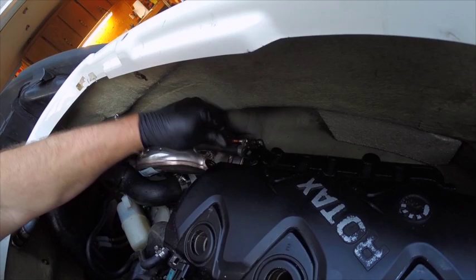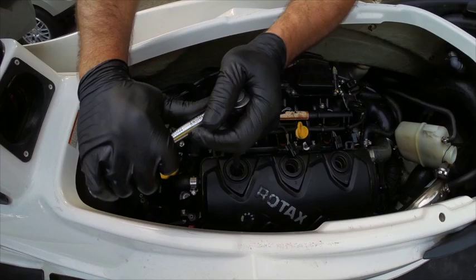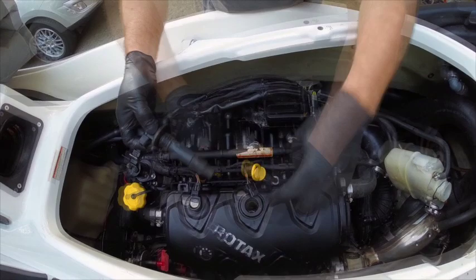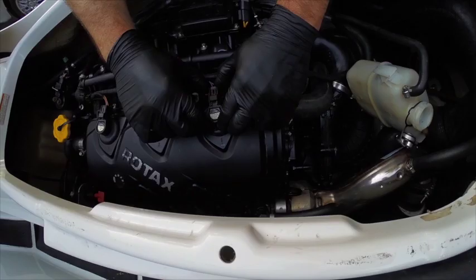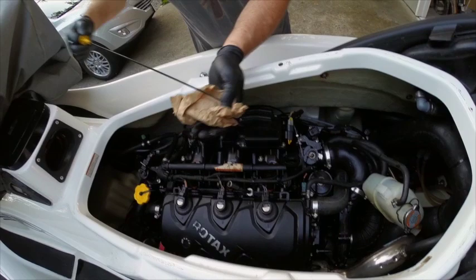Putting a thread protector on. Hose at the top of the J-pipe here. A little bit of anti-seize on the threads. Put these in and snug them up. Put some grease or moly coat on there. Just putting the coolant back in that came out. Visually making sure the oil level is still good.